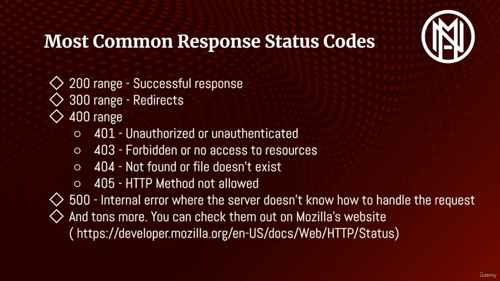When you make a request to a web server, the server is going to respond with a variety of ranges. Each of these mean different things, and it lets your browser know what to expect. So again, if you make a request to a web root and the page is available, it's going to be in the 200 range. If you go to a website and it redirects you to another page, that's going to come back as a 300. And if you are unauthorized, maybe you don't have access to this resource, the page isn't there, or the method you are using is not allowed, then it's going to be within the 400 range.